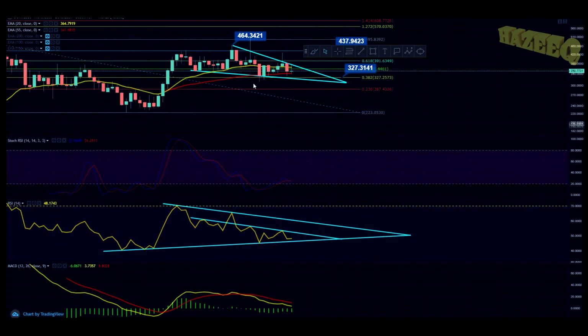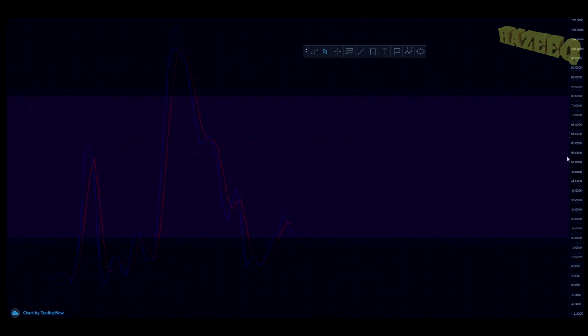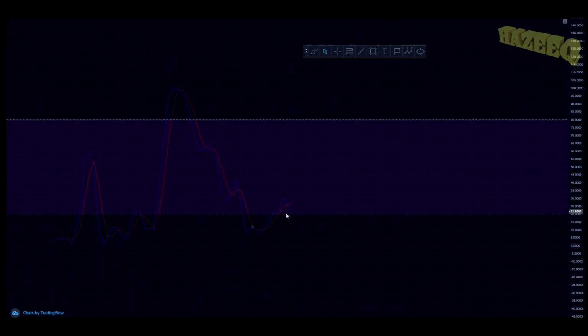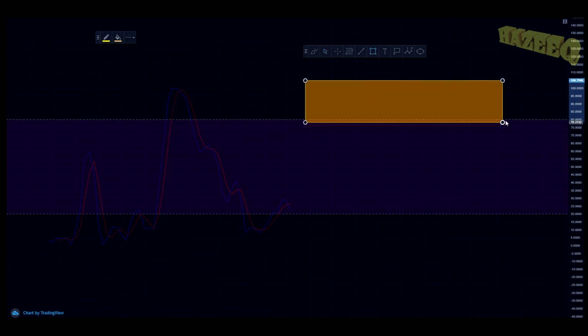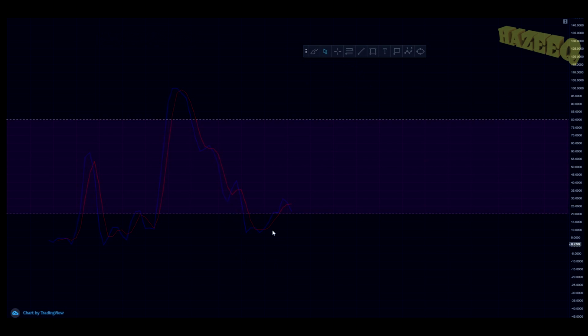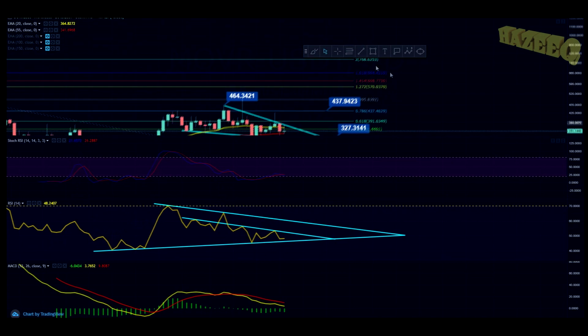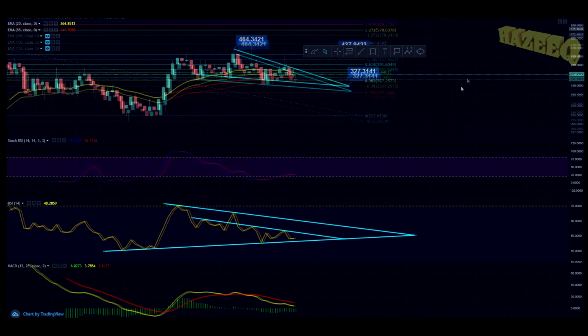So now, jumping into the stochastic, it was absolutely in the overbought over here, in the oversold, I do apologize, and we're waiting to get into this zone, right? So basically on the stochastic, this is your signal that you want to be buying, and you're in the oversold pretty much, you just started moving up, and right now it seems like we've actually reversed the trend and we're starting to come back down. So it's still very early on Moonriver in my opinion. So we're at least getting to the 1.618 over here at $800.